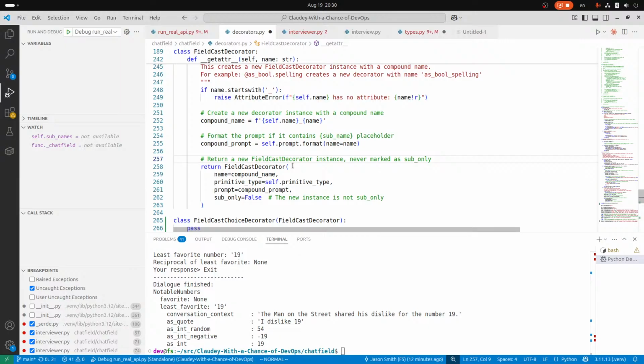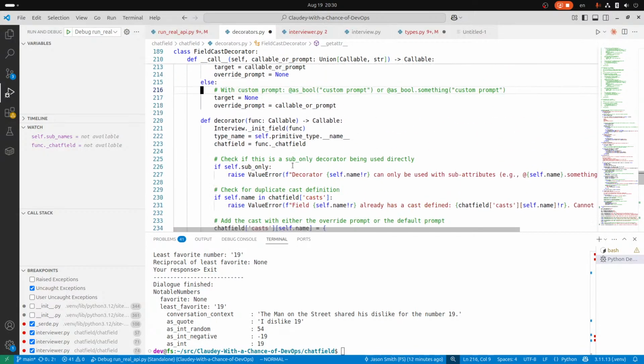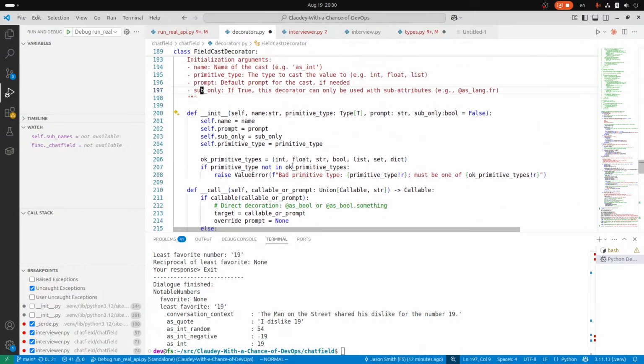Right. Is it that primitive type? No. No. How could I use this? So if I said choice, right? So there's the prompt. Maybe no. Right, so there's the prompt. That's fine.